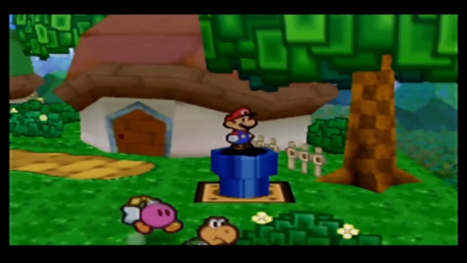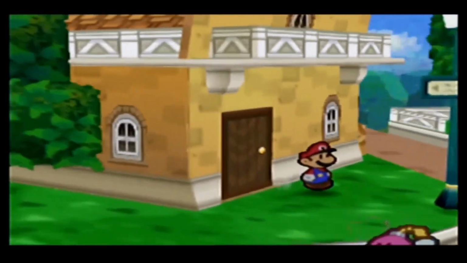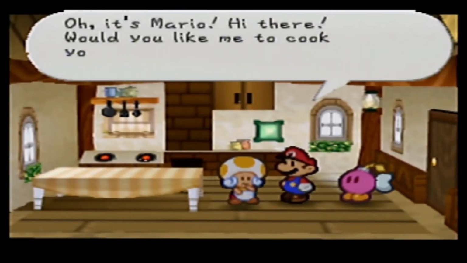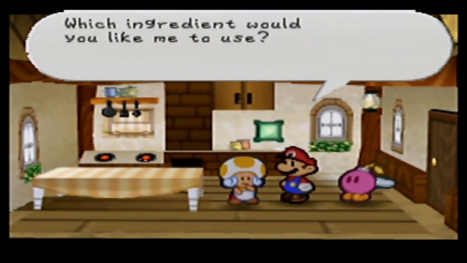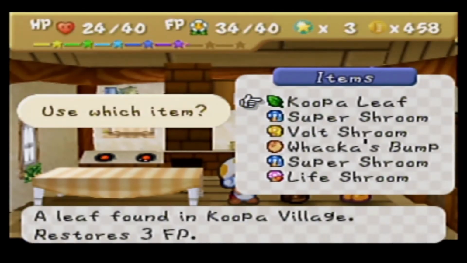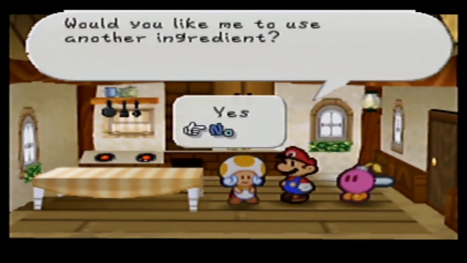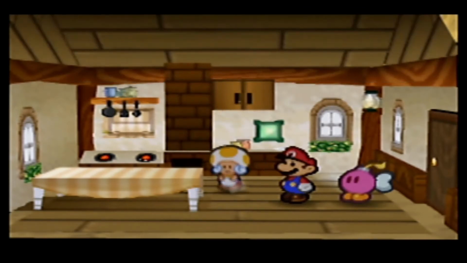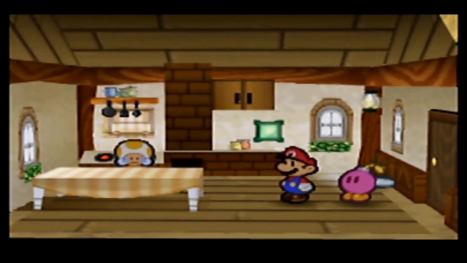Good thing Tasty is right here, so we don't have to go very far. Now I have to make sure, because there's a few favors that get unlocked after you beat every chapter. At this point in the game, Tasty is only able to cook with one ingredient, so I have to make sure I don't use another ingredient, or else I'm not going to make the Koopa tea. Her music's so happy.